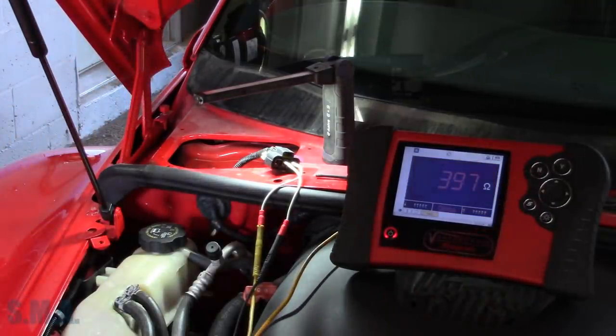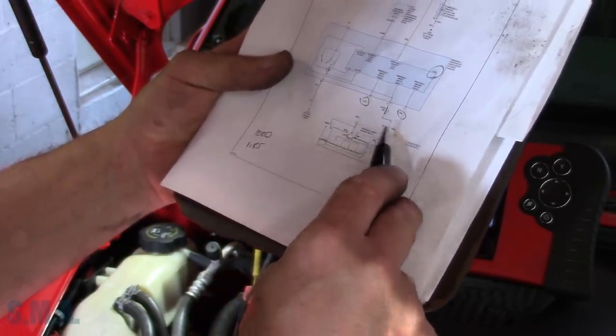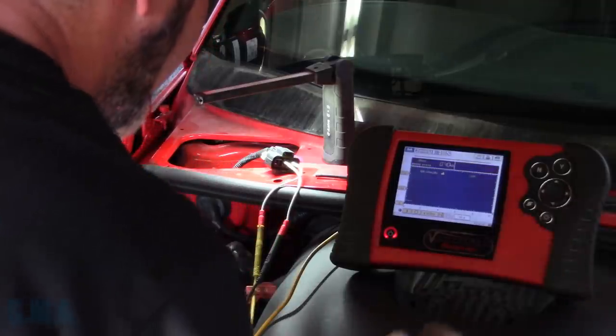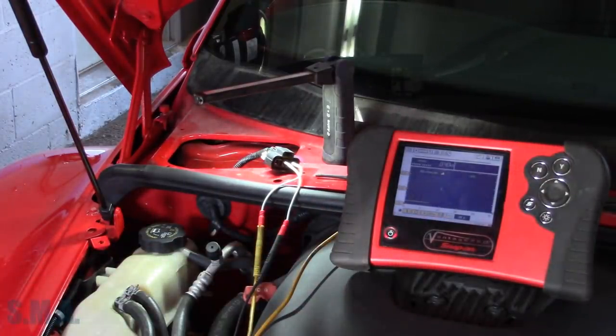I'm still pretty happy with 397. In theory, if we hold it on mist — we determined mist utilizes the same resistor — so it should stay at 380 when I hold it on mist. Going back to graphing on a 30-second sweep. Mist is when you crank it all the way down and flick it backwards. Right there it's off and we're at infinite resistance. I'm going to hold it in the mist position: 5, 4, 3, 2, 1. I should have seen it steady across the bottom — and we did. So that's mist confirmed, that's good.